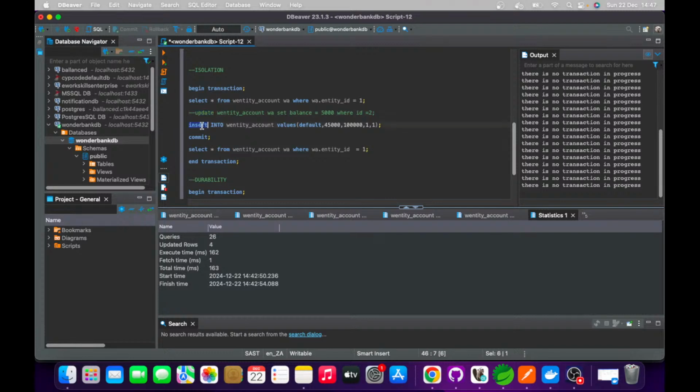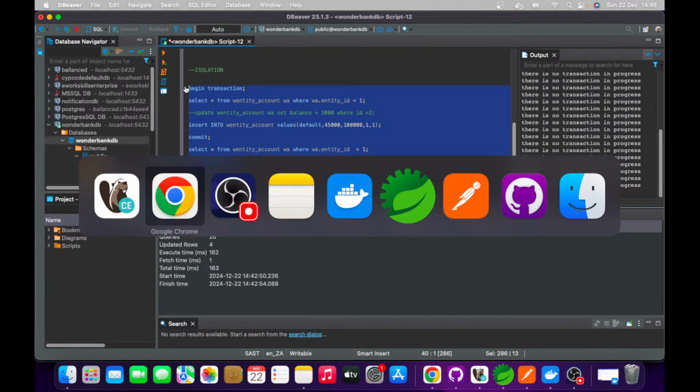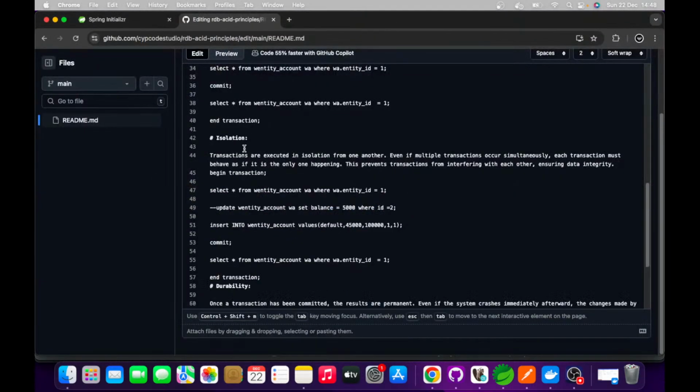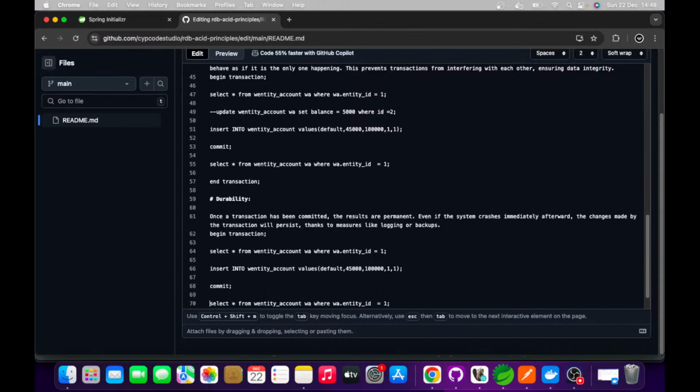What we're showcasing here is that you can have a transaction that does an update and you can have a transaction that does an insert, all executing at the same time. There wouldn't be any impact. So this is what we're trying to showcase here, that you can have multiple transactions doing different things or doing the exact same thing, but because they are running independently of each other, they cannot interfere with the execution of either transaction. So that is basically the premise of isolation. And that's about it for this particular one.